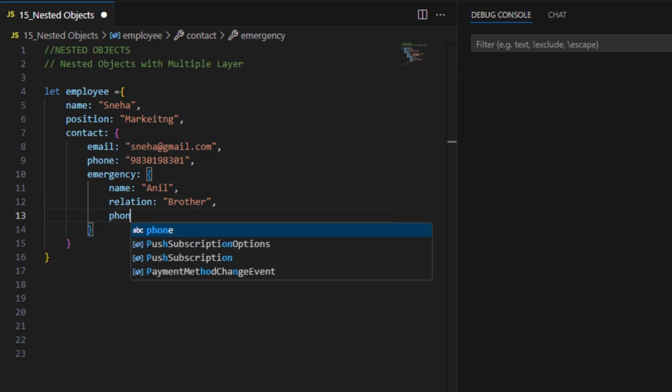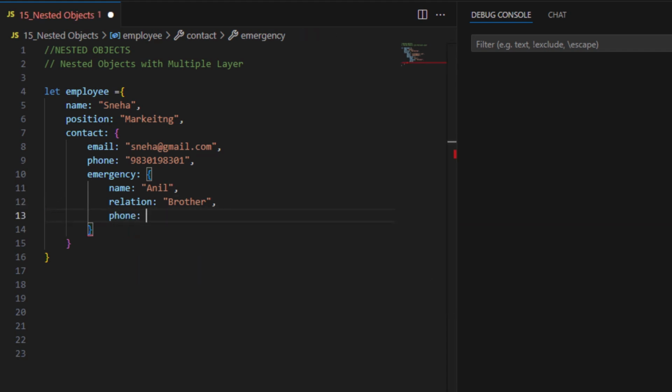This time we have nested an emergency object inside the contact object.